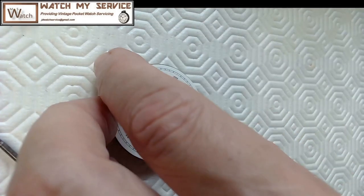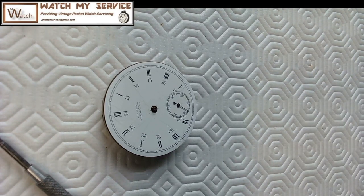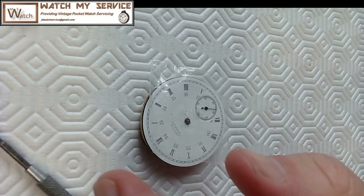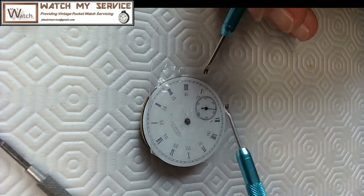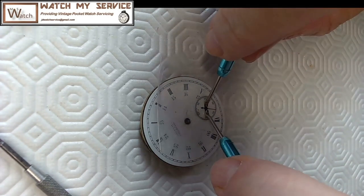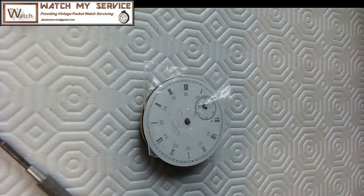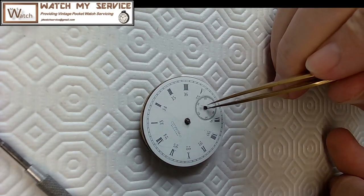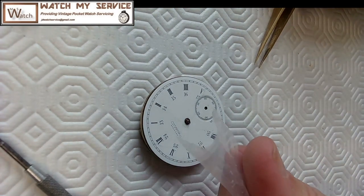And now I can very carefully remove the second hand. So let me grab my little plastic sheet again and see if I can get underneath the second hand. Another thing is, don't try to get the second hand out with a screwdriver on one side. That's not a good practice, because you should be lifting the second hand up from the center very carefully and right up like that. That way you don't bend the pivot that's on the bottom, because there's a pivot in the center here and you don't want to bend that. So take that second hand. I'm going to put that where the other one was before and put my little plastic sheet back.